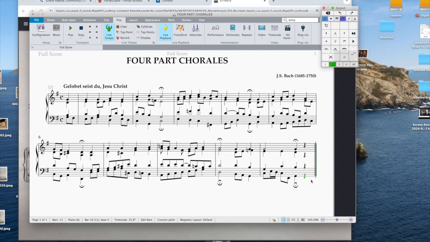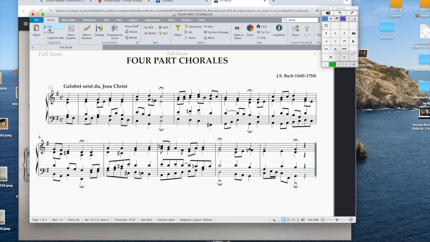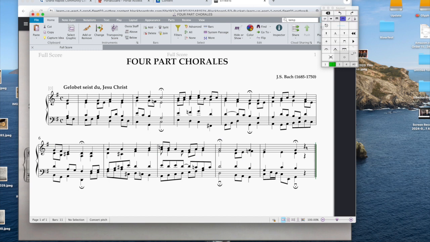Now we do need to get rid of this rest here because we want to end up with only 3 beats. So I'm going to go back to home, and I'm going to go to cut. Now I can just cut these out, I think. Whoops, not that. I don't want that much cut out, that's for sure. I think I can cut this out. Oh, I got to go to layer 1. Yep, cut, and cut. Oh yeah, there we go. Cut, cut. Yeah, that's it. Command save. All right. I think I did it.